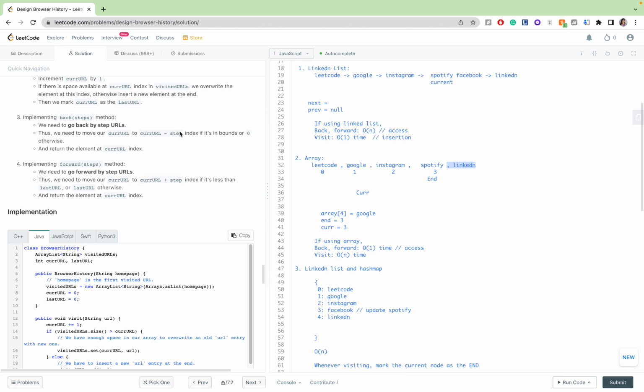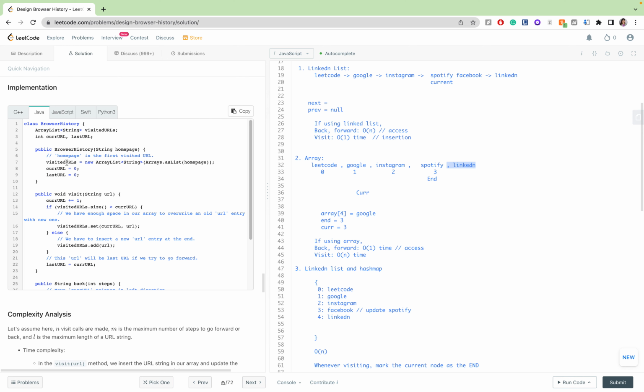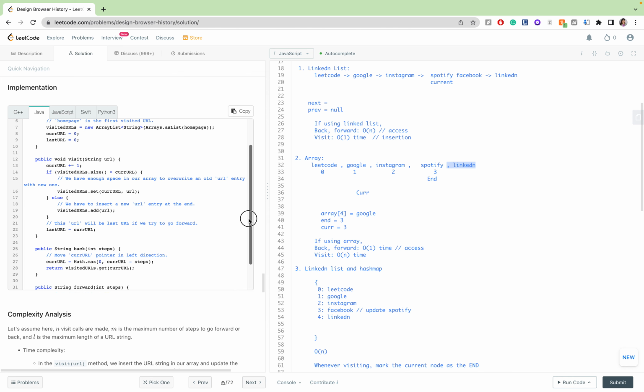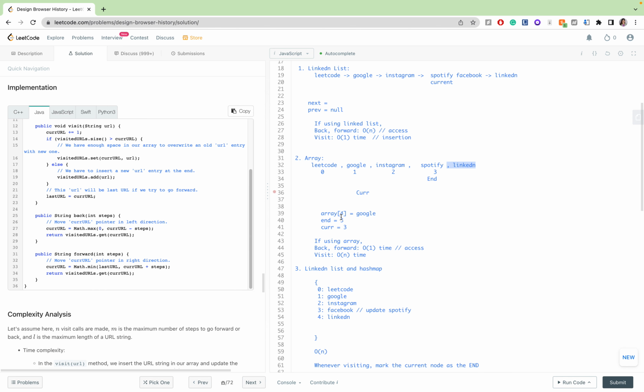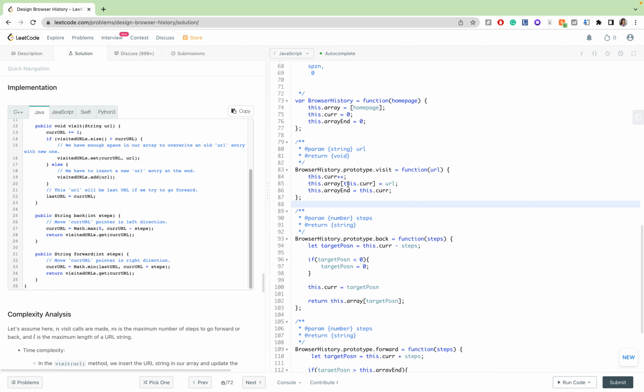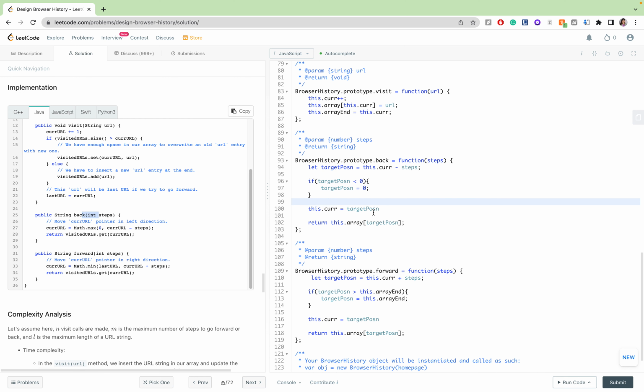Nice. Let me see the solution here. Okay, visited URLs, new array list, current URL, last URL, current URL, they're adding it, like I did here, and if it is greater than current URL, then set URL will be this, quite similar. And back in the steps also it is the same, right?